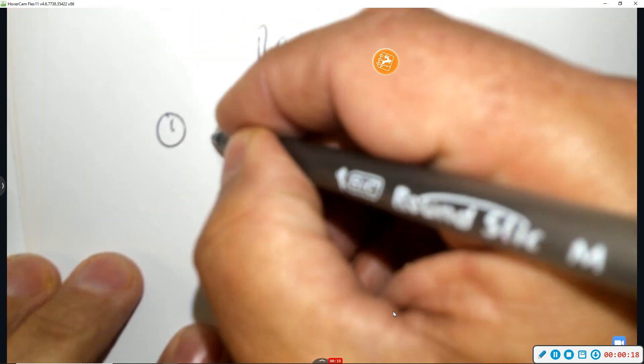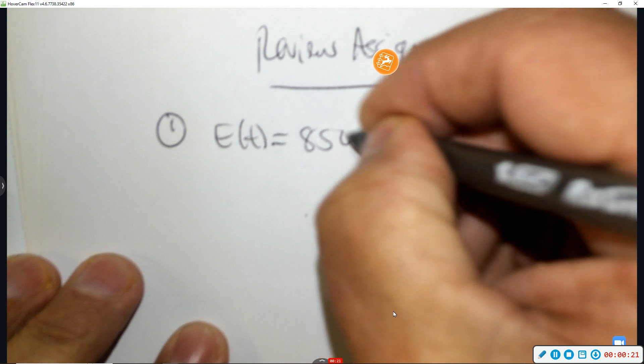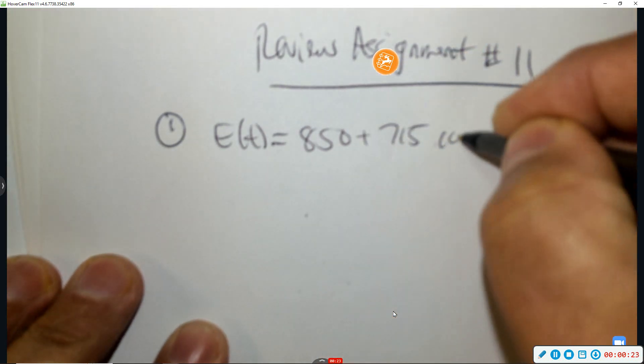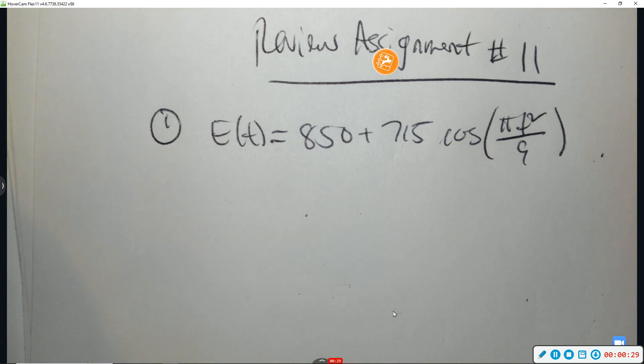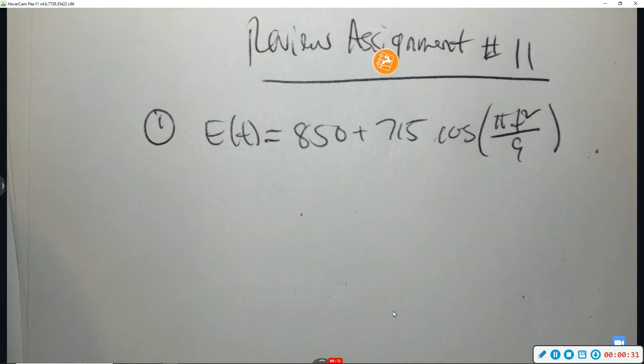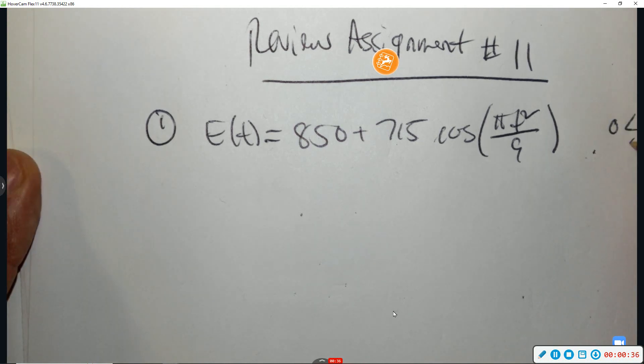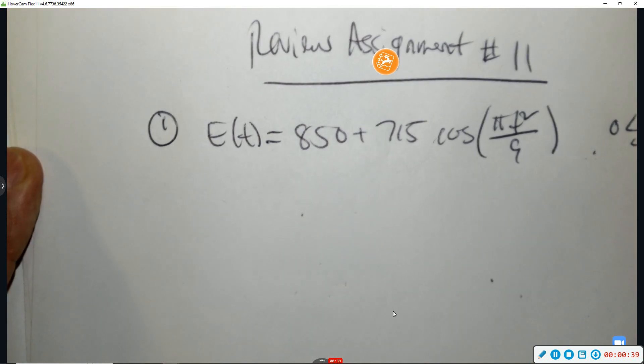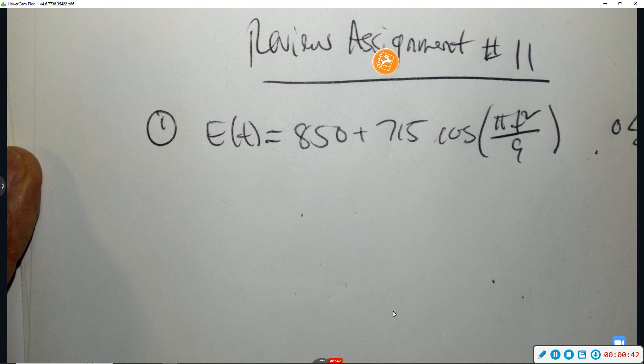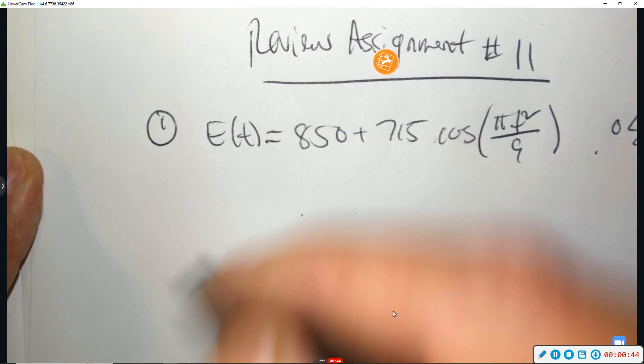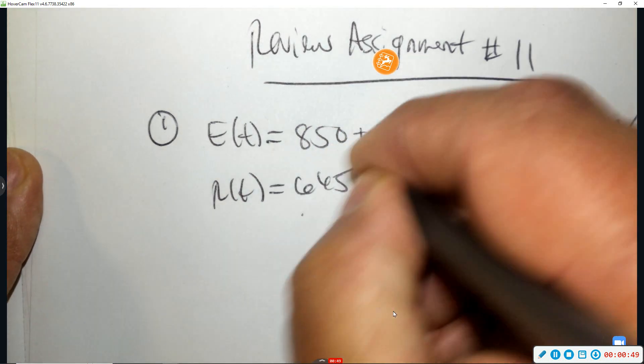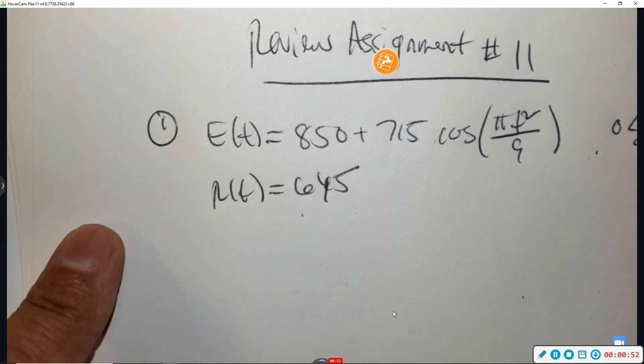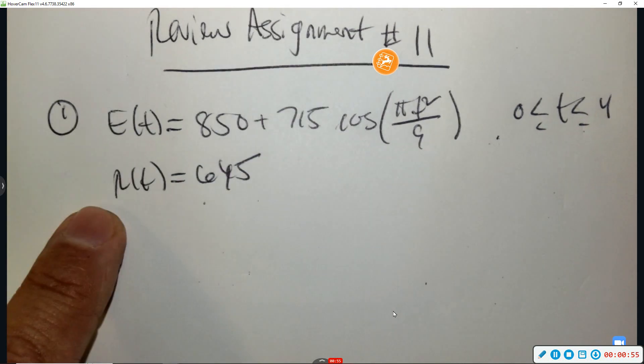So you've read it, right? So the equation here, I'm going to write down. This equation describes the number of gallons of sewage entering from zero to four. And then treated sewage is removed from the tank at a constant rate of 645. So the removed part, if I had an equation for the removed part, it would just be this. It's at that rate. So entering and removing.